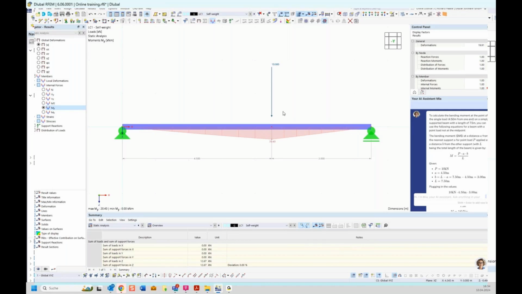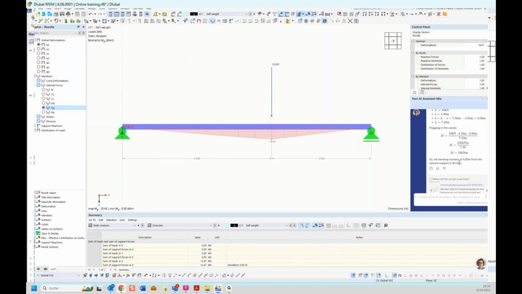And okay, Mia says we get 18 kilonewton meter, and our program said 20.4. So who's right? I say Mia is right, but what's the reason for this difference? Maybe let's check the support reactions.